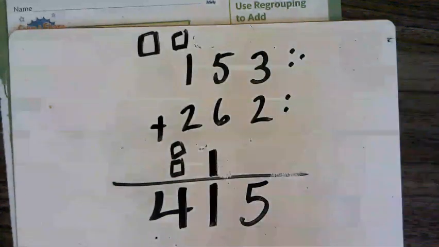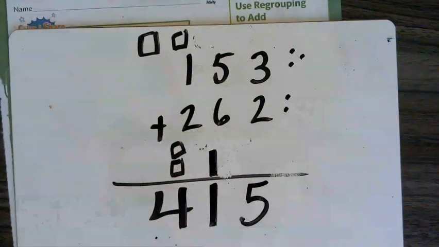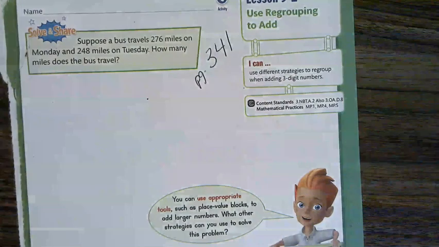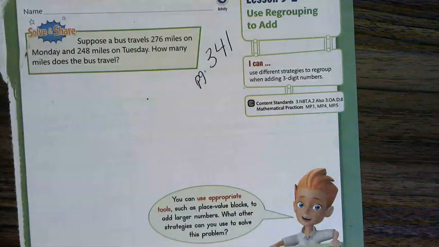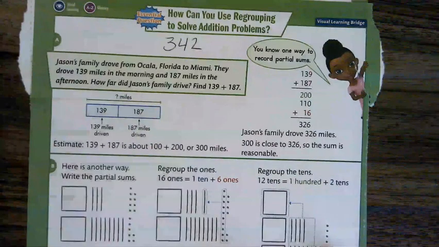Well, that's what we're going to be going over today, but I'm not going to be drawing out as many as I just did. For the most part, we're going to just talk about numbers for today, and I'm going to keep talking about flats and straights and cubes as we're working. But really, we're just going to talk about the numbers themselves. So let's go ahead and flip over to page 342.